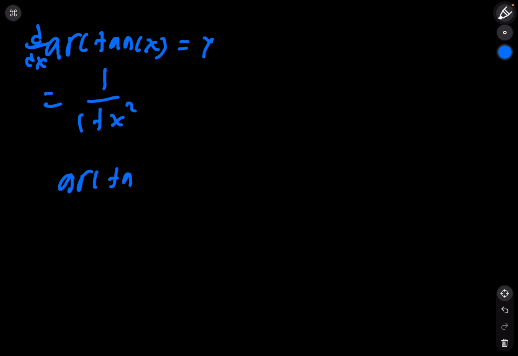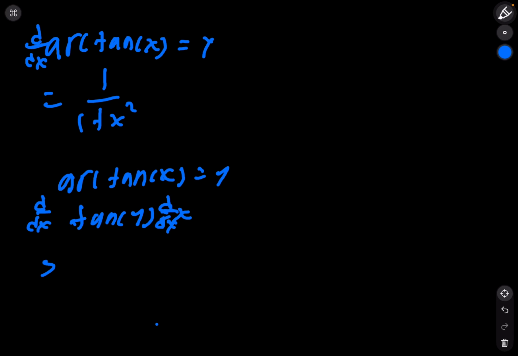And then for arctangent, this is the fun part because this is the one most people remember, simply because it's really simple. It's just 1 over 1 plus x squared. But did you ever wonder why? Here's where we're going to find out. Arctangent of x is equal to y. So then tangent y is equal to x. From here, take the derivative of both sides. And then from here, the derivative of tangent y is just secant squared y is equal to 1.